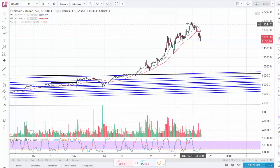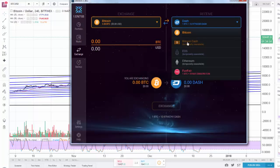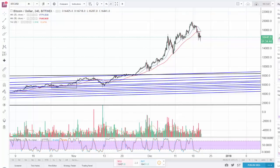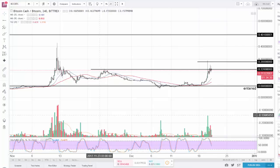So I got that one quite good, because I started to see a lot of negative news and negative sentiments for Bitcoin, and very positive sentiments for Bitcoin Cash. So I thought Bitcoin might start going down. At that time, I wanted to exchange this for Bitcoin Cash, but it was not available here, just like it's not right now. Many times it's unavailable, especially in critical moments. That's why, because I'm not trading, I don't care about this. I prefer to buy when it's not a critical moment. For example, down here, when I've been buying, no one was paying attention, and that's when you should be accumulating. There was no problem, but in critical moments, many exchanges are going to be unavailable.